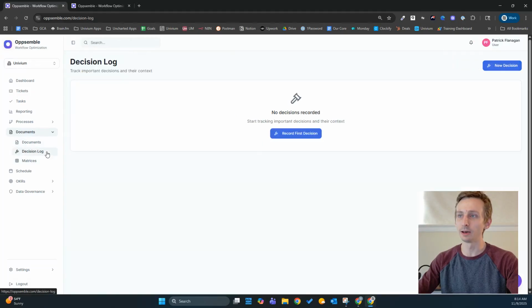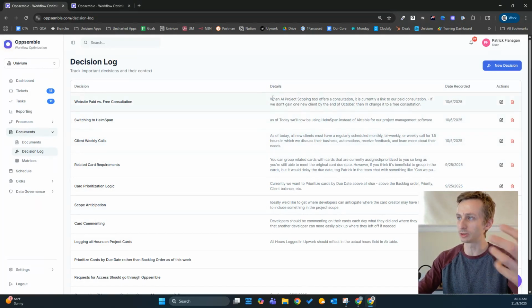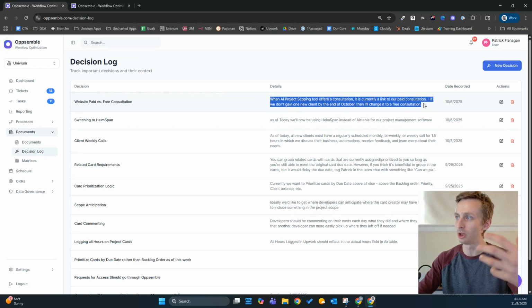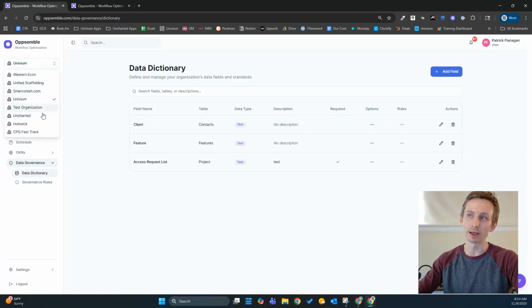We have a decision log. I use this with myself and my team to make sure I hold myself accountable. So that whenever we make a decision as a team as to how we're going to handle certain instances and nuances, we record that and let everyone know, and we can go back and see what decisions were made. And then last but not least, no, we have one more thing. Data governance, a data dictionary, so you can specify all of the data for your team. Now, my team and myself have been working together so long that we don't really have to communicate too much data governance stuff on our end. But for some of our other clients, which we have a lot of clients that use this platform, we use this data dictionary for them.